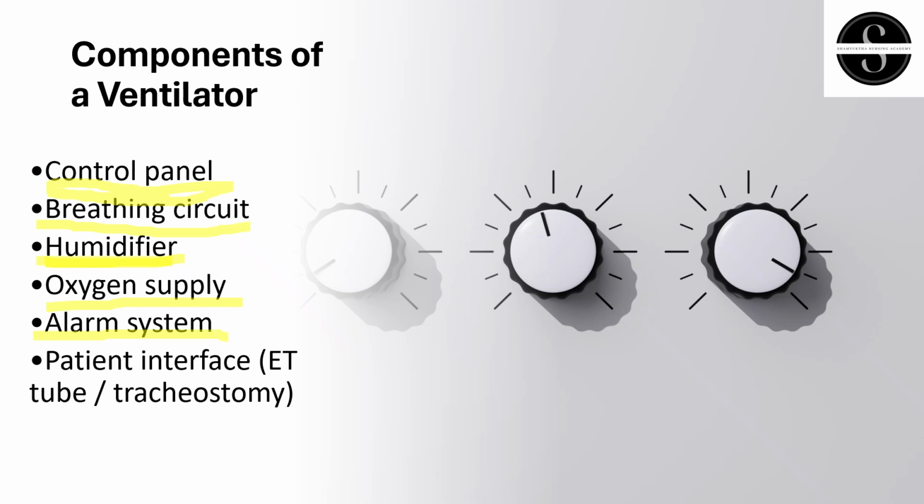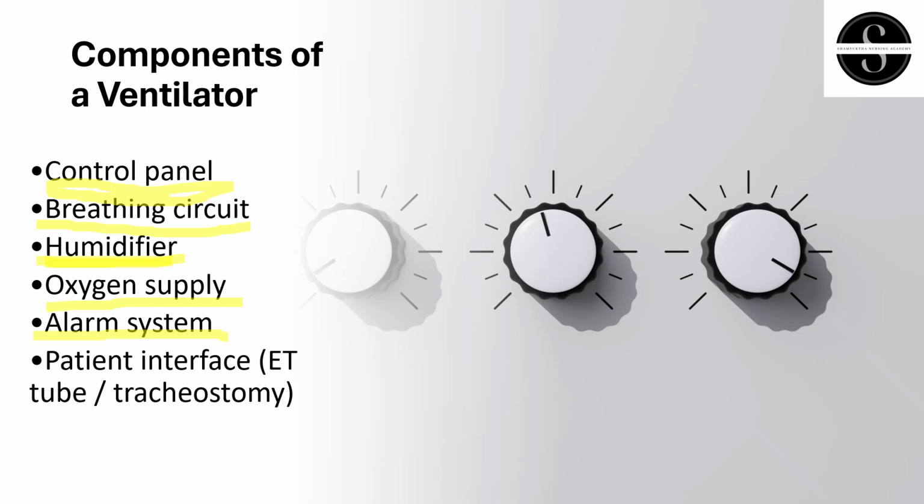We have different types of knobs present in the ventilator called the alarm system. If we set some sort of setting in the ventilator, right, when the readings go above or below the settings, the machine will give some sort of alarm in order to inform us that the patient is going into some apnea or hypopnea or hypercapnia and other things. So the alarm system is used to indicate that the patient is having some sort of disturbance in breathing. So the alarm system plays a major role. This is also available as a knob-like thing in the mechanical ventilator.